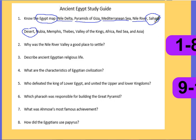Okay. So if it is west, which if you look at that big map over there, do you see where Egypt is in green? Let me move over here and show you. So Egypt is in green. The Sahara Desert is huge. It is large and in charge. Right here's Egypt. This is the Sahara Desert. Okay, so guess what? If this is the Nile and the Sahara Desert is west, then on the Nile, guess which direction the Nubian is? Opposite. East. It's here. Okay? So you might want to make yourself a note that the Sahara Desert is located west of the Nile. The Nubian is located east of the Nile.